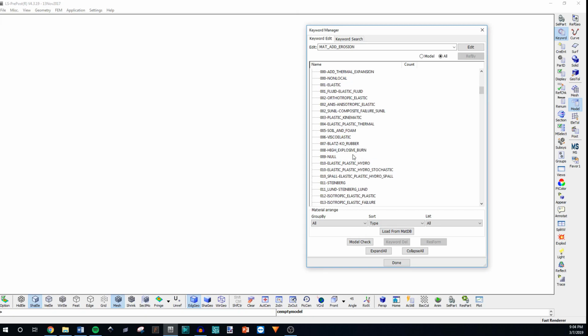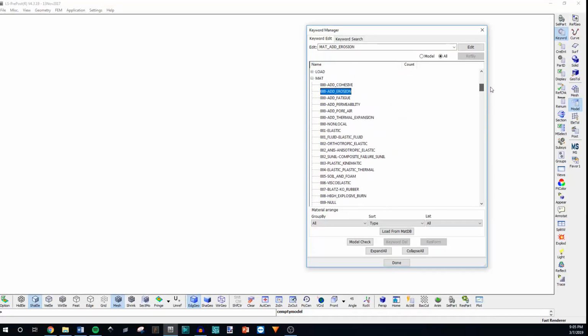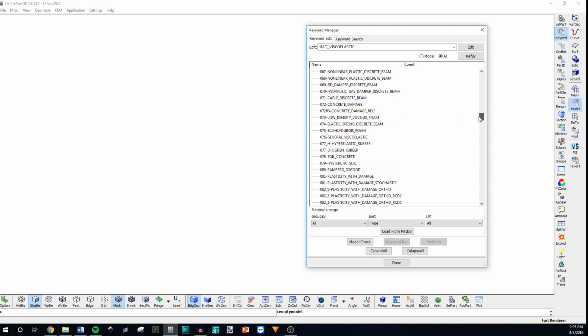And the reason is because there's a ton of different material models. There's hundreds of them, and they all have different response characteristics inherently. So an elastic material is going to respond elastically. It's just going to go back up and come back down the exact same way. Viscoelastic is going to respond slightly different. You also have hyperelastic models, which are going to increase in stiffness as they deform. And then you have things that are more complicated, like different types of rubbers, like an Ogden rubber model.